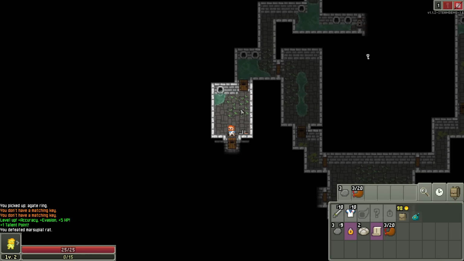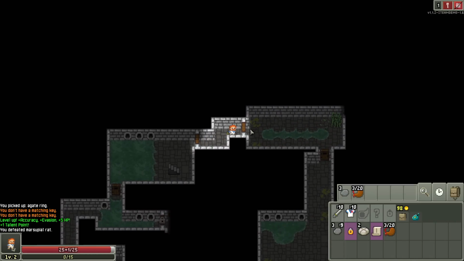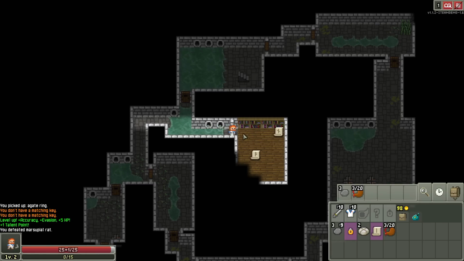Those are booby traps right there. There's the key to this door up here, so we'll see. It's probably just like a loop back. Yeah, it looks like it's a loop back. Oh, there it is right there. Apparently I was looking at the wrong door.